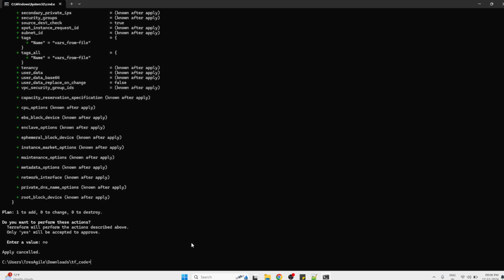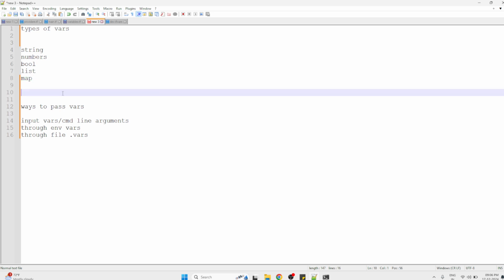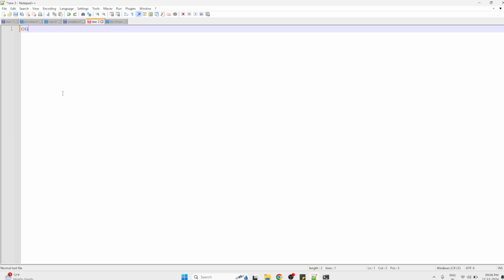You know how to write? We have to write an output. There is a concept called outputs where it allows us to display values after running terraform apply. Once the terraform apply is done, it will display the value for us. We can use it anywhere else. For that we have to write an output block. Let's create a new file. Let's remove this output section. So we have the variable section to use values. Output is to give us the value.